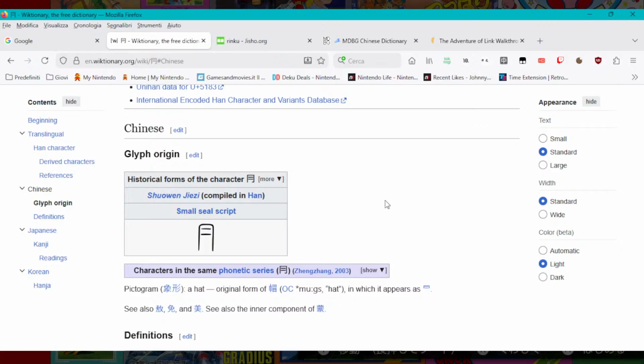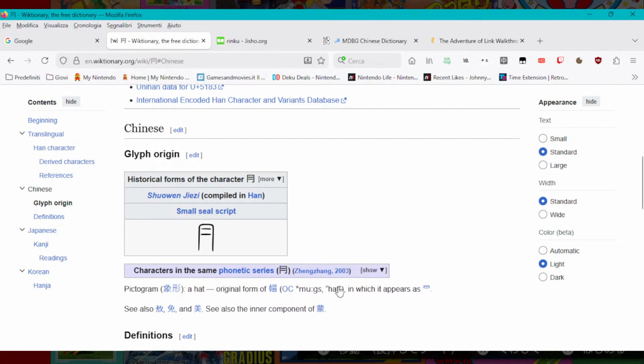And it's actually also the original form of the kanji now used for hat in Japanese, which uses the kanji we want to study now, so also by adding the I, and then adding another part, which of course is the semantic one to specify that the meaning is hat.